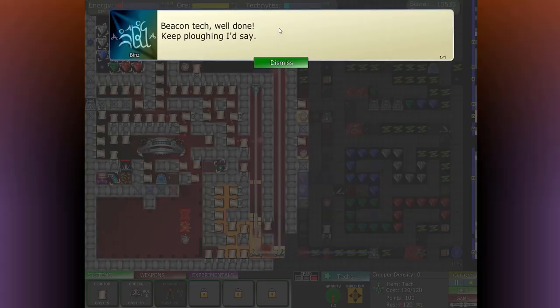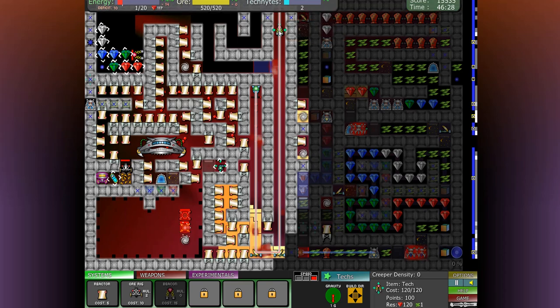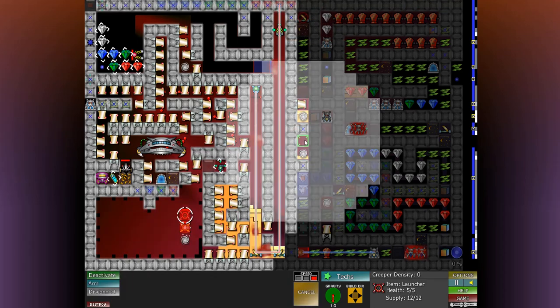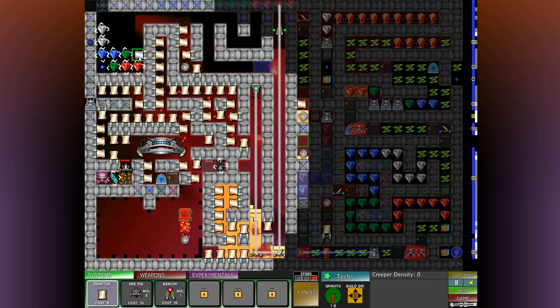And there you have it. Beacon tech, well done. Keep plowing, I'd say. Next, I'm going to preemptively position the launcher in this little spot and build a new... Oh, we can build only one beacon on the entire map. Alright then, so we destroy the one that was already there and build a new one in a suitable spot.